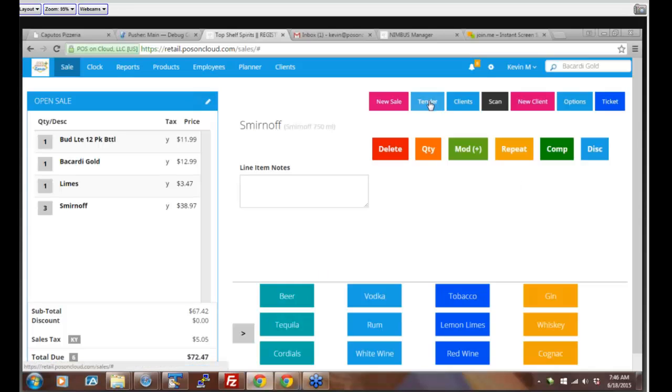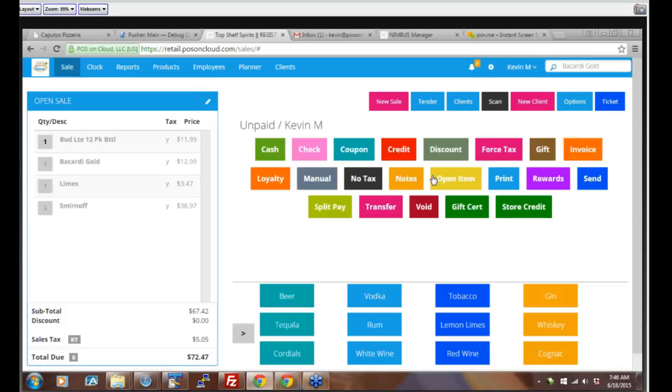So from here, it's a tender, and that brings us to our payment screen, and that's going to be the same as we've seen before for our food service, but we have a lot of different items that are being taken away. We do still have open items, so that if there is something that does not have a barcode, it's not in the system, you can't locate it, you can still charge for that item. But we don't need things now that would be like merging tickets, moving tickets, anything table related, anything delivery related. Obviously, we're not going to need that now.